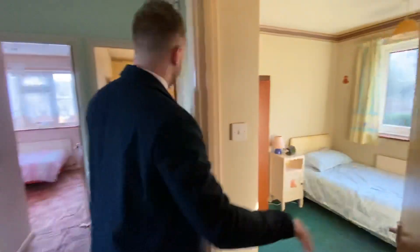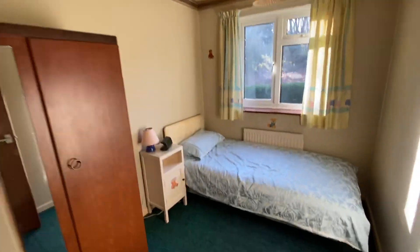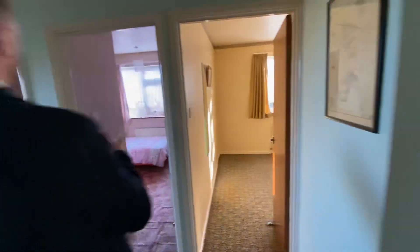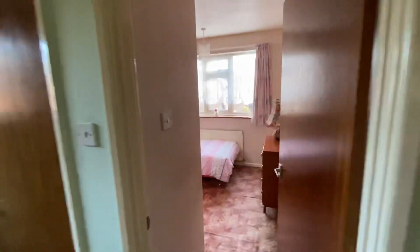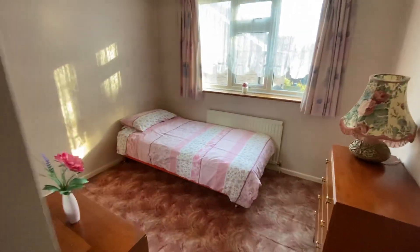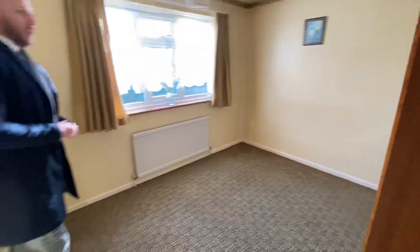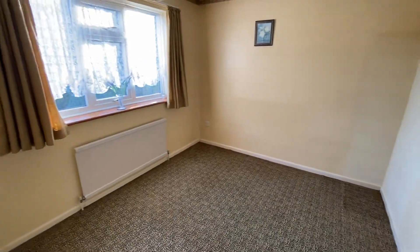Carrying on, we've got what would typically be the third bedroom, and if we just pan across to the fourth bedroom as well — both very similar sizes. As I'm sure you can hopefully see in the video, both are flooded with light and look really good. And then the second bedroom — again lovely and light and a very good sized double.